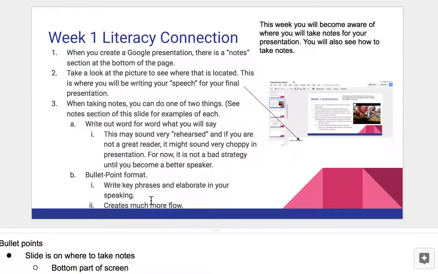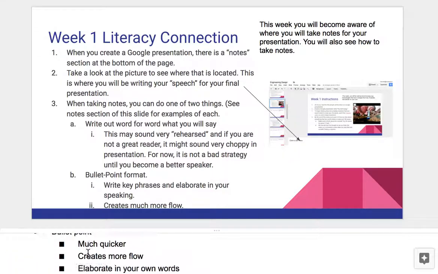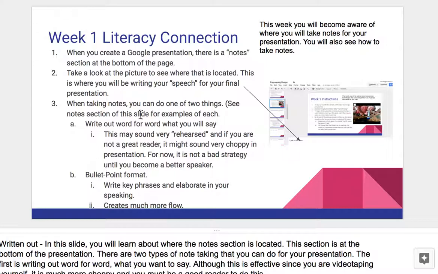I say a lot of words when I'm presenting, as you can tell right now, and if I were to write that out word for word on the slide, you'd probably get pretty bored with that. So instead we put bullet points, which are short and to the point, and then I fill things in with what I'm talking about. So make sure that you understand which one of these you are going to be using, and next week we'll be jumping right into it.